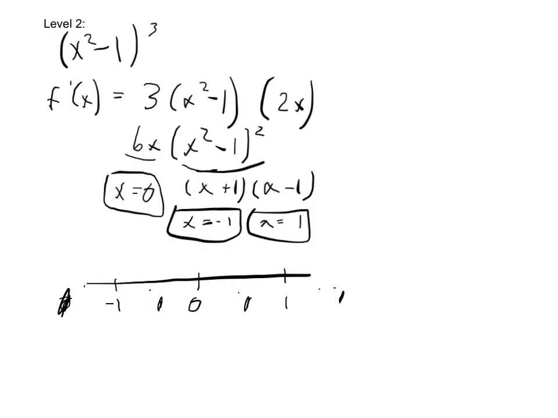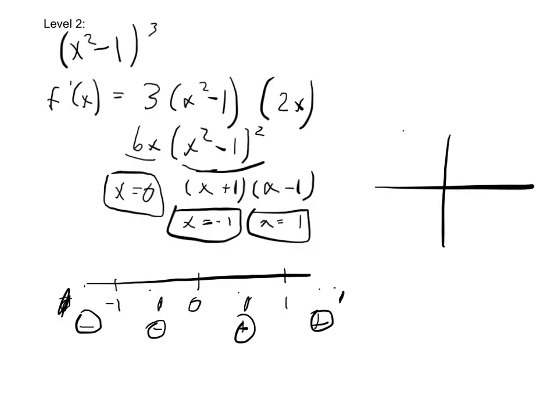So this part becomes very simple. Basically, anything you plug into 6x greater than 1 is going to be positive. Anything you plug into 6x that's greater than 0 again is going to be positive. And then negative, it's going to be negative. Anything lower than -1 is going to be, again, negative. So this is what our graph's going to essentially look like. It's going to be going down and then up again. So this is what it would look like.